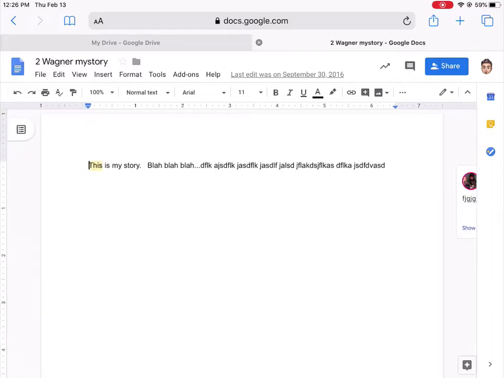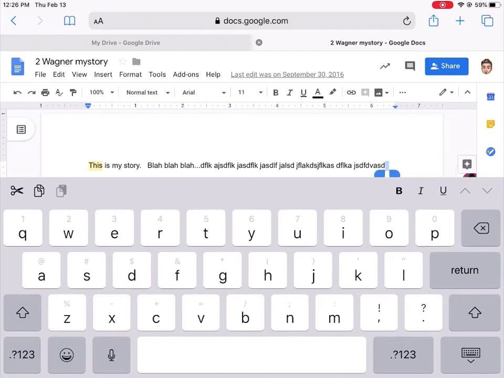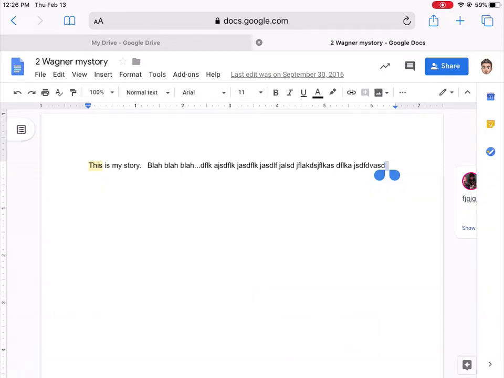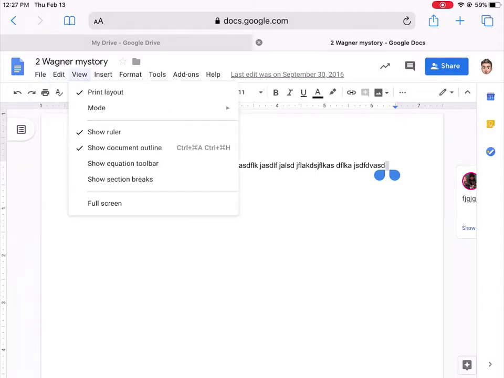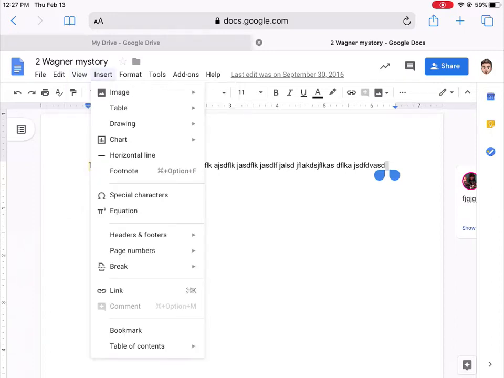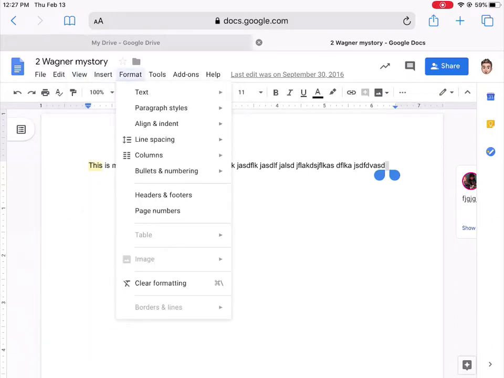Now, why would I want to do that? Number one, I get more features. So it works, again, and looks just like the desktop versions did, if you're familiar with those. I now get full versions of my menus, which, again, before I didn't have all of these menu options. Now all of these options come back.